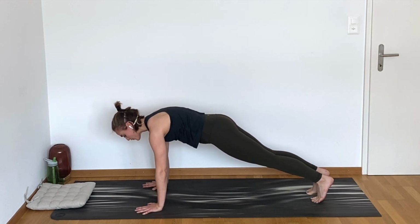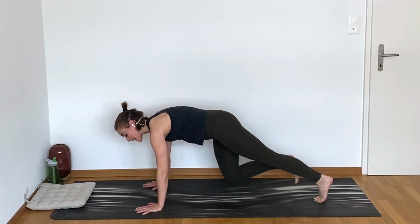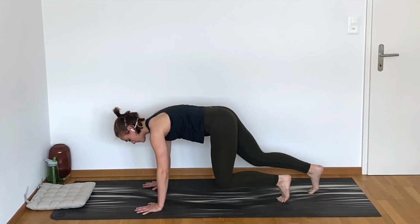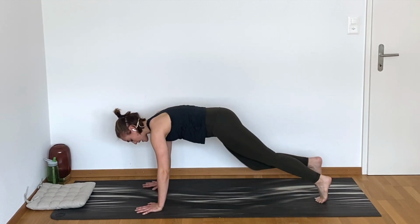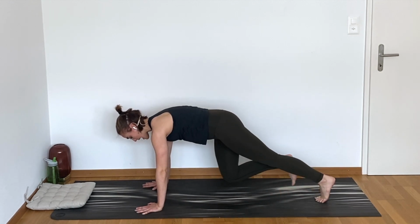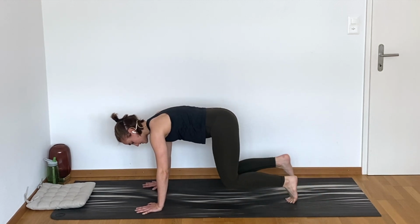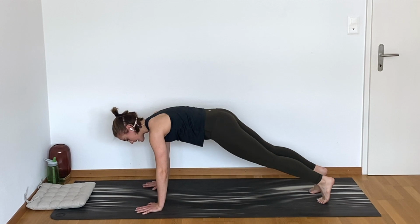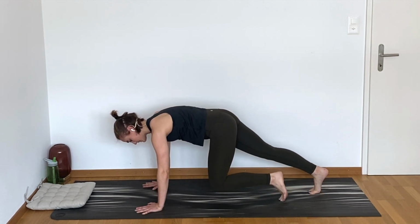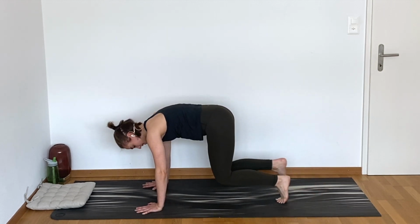We're gonna step the right foot in. Right foot, left foot. Right foot, left foot. Now left foot, right foot, left foot, right foot. So it's a 1, 2, in, out, out. Alternating the leading leg. As you bring your foot in, I only want you to bring your foot in to the extent that your knee is underneath your hip bone. In, out, out. Keep going just like this.